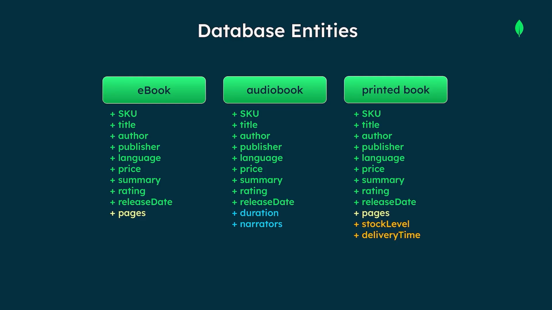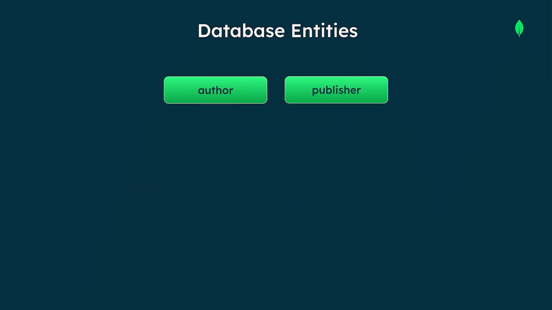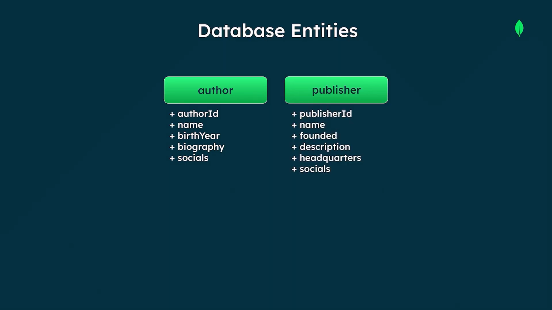So far, we've defined entities related to the media type of each book along with the attributes, but sometimes an attribute can be expanded into its own entity. Author and publisher are currently attributes for our different book entities, but we'll make them their own entities since they can be used independently. Authors will have a unique identifier, author ID, to avoid having duplicates of the same author. Users will also be interested in learning a bit about each author, so we will include attributes such as name, birth year, biography, and their social media links. The publisher entity will include similar attributes to the author entity, but instead of having a birth year attribute, publishers will have a founded date.